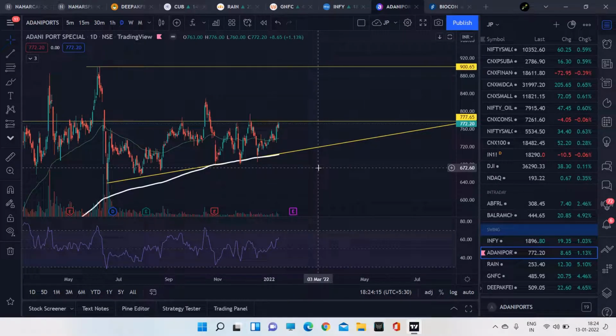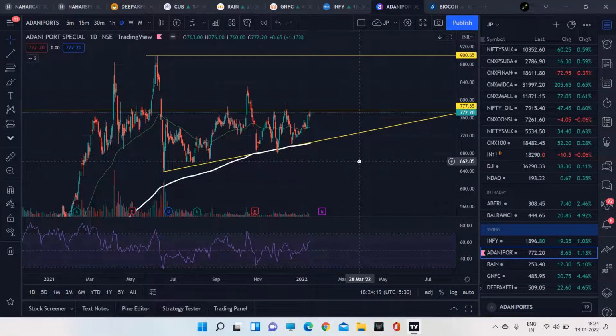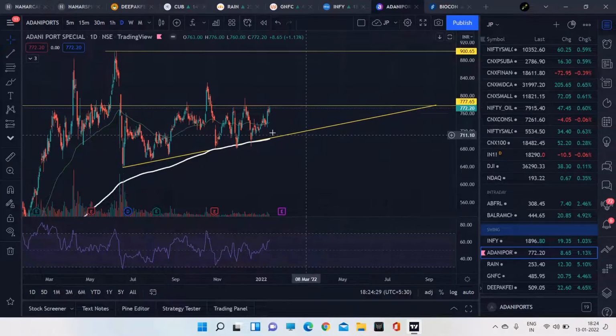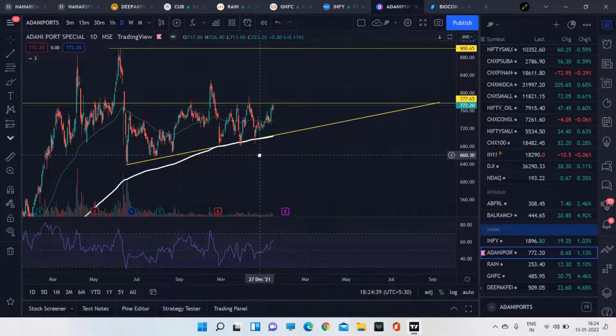Okay, coming to Adani Ports, again this is a swing trade. You see this again is a formation of an ascending triangle. These highs are facing resistance, but the lows are making constant new highs, and it will consolidate, narrow down, and give a breakout. And again, for double confirmation on a daily time frame, we have the 200-day moving average being followed on this support line. I call it a support line. You can call it a trend line or whatever in a simple way you want to call it.